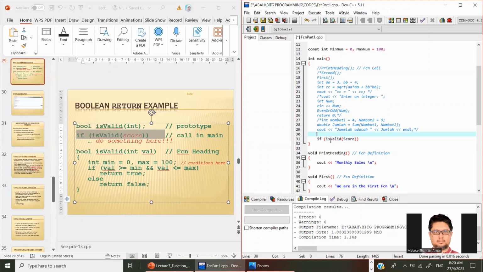Want to ask for the score, so maybe cout enter a score, the score from your DITG test.